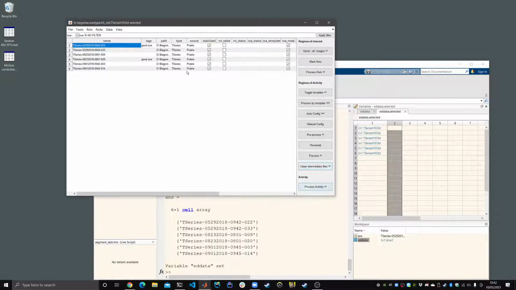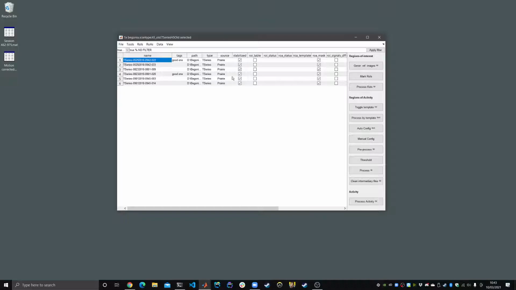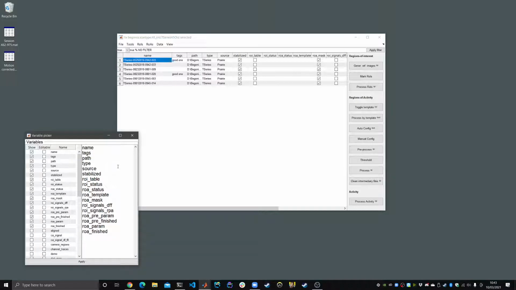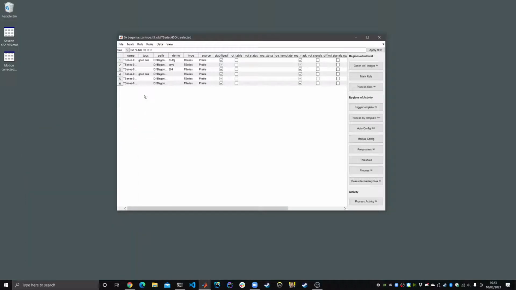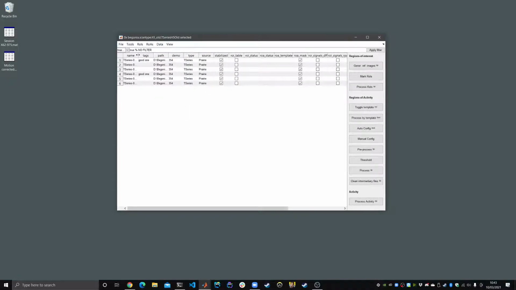So in the previous video, we discussed a little bit what these data allocation variables are. And sometimes it's valuable to copy and paste one of the values from one of these columns easily. So what we're going to do is go into view, variable picker, and add our demo variable one more time and apply. And now we have the column demo here with the silly things that we entered in our previous video. But let's say that I want this number in all these locations. What I can then do is copy this. So I go data, copy single, and then I select the ones where I want to paste it, and I go data, paste to all, and then the value gets pasted into all those cells.